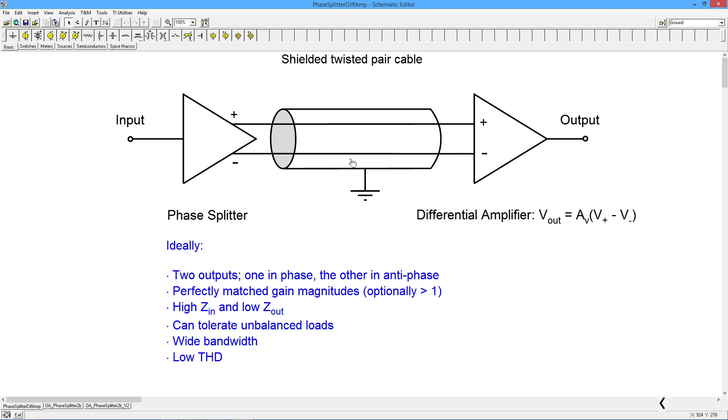Remember, this is a differential drive signal, so what ends up happening is this cable would be wrapped around itself, these two signal conducting cables would be twisted around each other, and then there would be an outside shield, in other words this is a twisted pair coax. So the noise that would be coming in from out here, transient noise, hum, whatever it is, it would be induced in these lines in phase, and the differential amplifier on the far end, which is sort of the mirror image of the phase splitter, simply takes the difference.